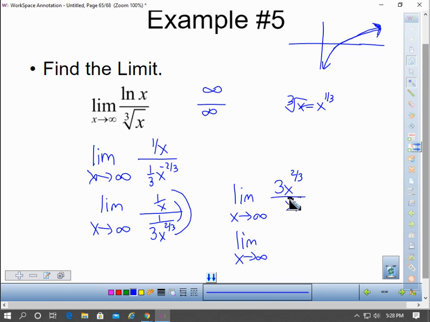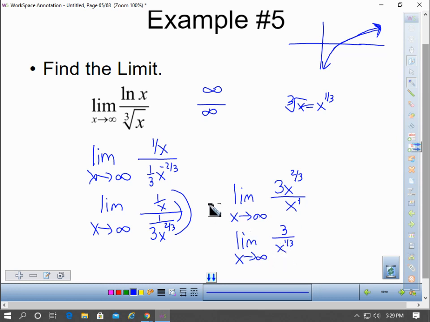And this can simplify. I'm just doing algebraic stuff. And so what do you do when you have a quotient? You subtract your powers, right? So this is x to the 2/3 minus, and then x to the first. So it's 2/3 minus 1. So it's x to the negative 1/3. So this ends up being x to the 1/3 in the denominator, because there's 2/3 up here, 1 whole down here. So if I cancel x to the 2/3 out, then I'm left with an x to the 1/3 in the denominator. But you're just subtracting. When you divide powers, you subtract your exponents. 2/3 minus 1 is negative 1/3. So that means I have an x to the 1/3 in the denominator.